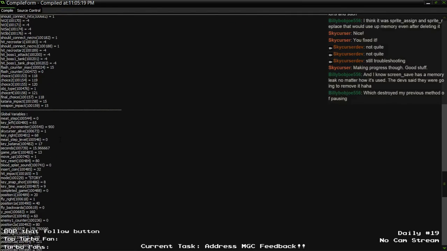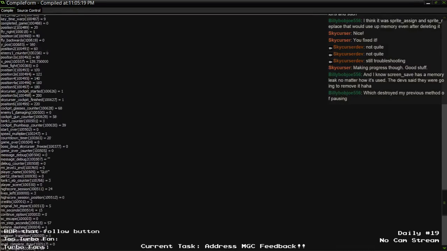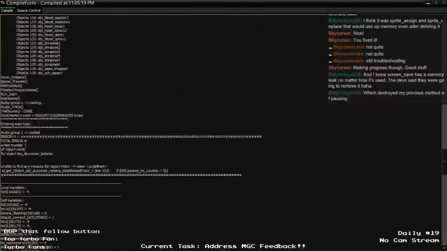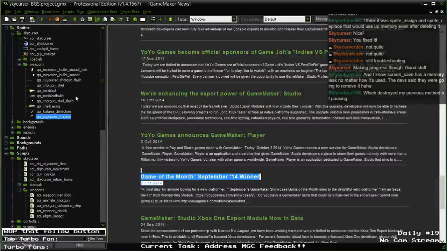And then I have some global variables. Can I search this file? No, I can't. I'm looking for Katana hit counter in the global variables. I don't see it, and it doesn't look like it would be either. Well, that's good. I don't think it's interfering with each other. But what I do feel like might be interfering is these other variables. I'm wondering if I could do something as simple as declaring them all as local, and then I would have none as self. Self I'm seeing as an instance variable. I believe that's what GameMaker means when they have an instance variable.